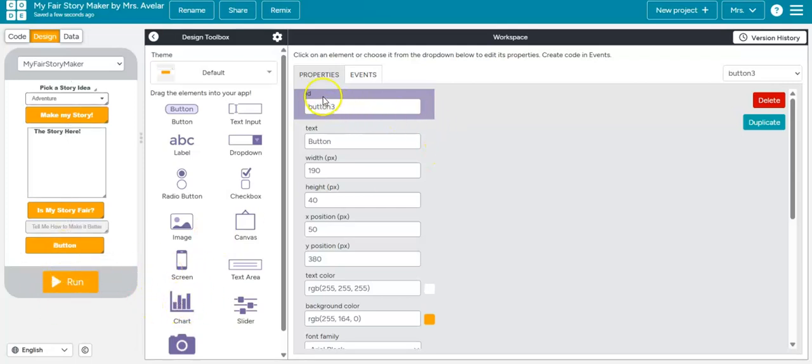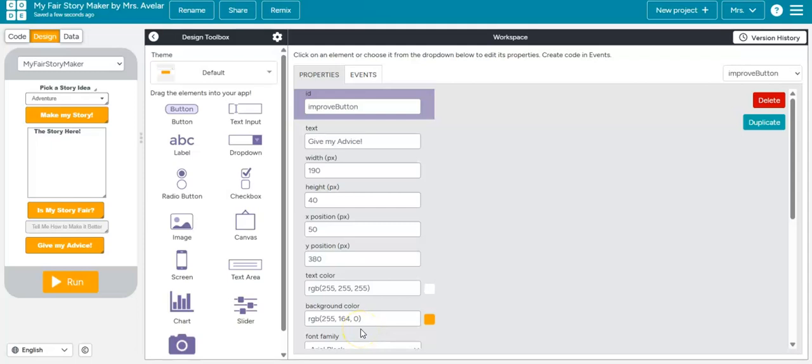I dragged it down, and instead of saying button 3 on the ID, we're going to erase it, and we're going to type in improve button. On the text, we're going to erase button, and instead, we're going to write give my advice. So you know once you put in your advice, you're able to click this button and we're done.